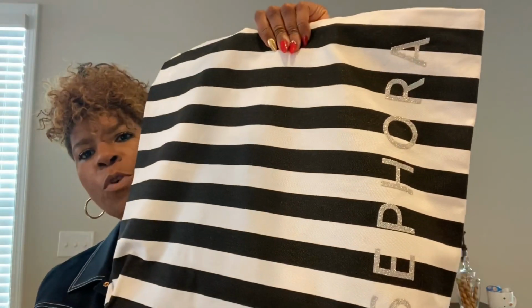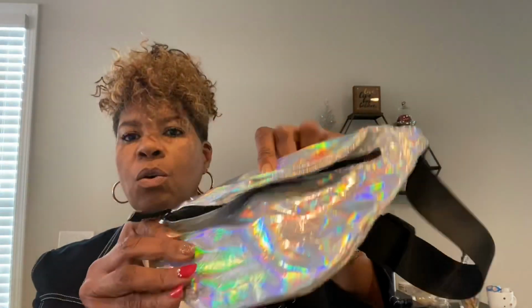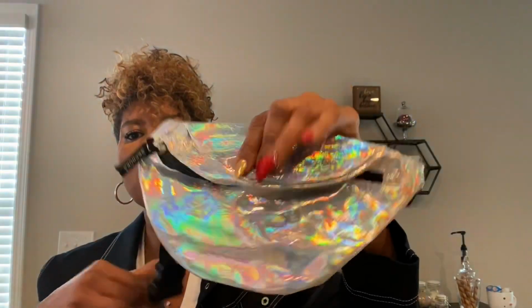Okay, so I have returned and I have my Sephora bag, which was a gift bag. This was a gift bag that they were giving out at all the Sephora, so it really had nothing to do with the grand opening. But it's a nice little tote bag. I was actually kind of disappointed because when they sent the invitation for the grand opening, I'm like, okay, so they should be giving out a nice little gift bag or something. No, they did not. There was also this little fanny pack that was included that's iridescent. That's kind of cute. But again, not a part of the sale.